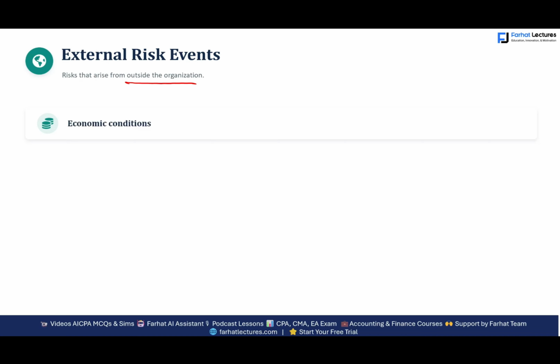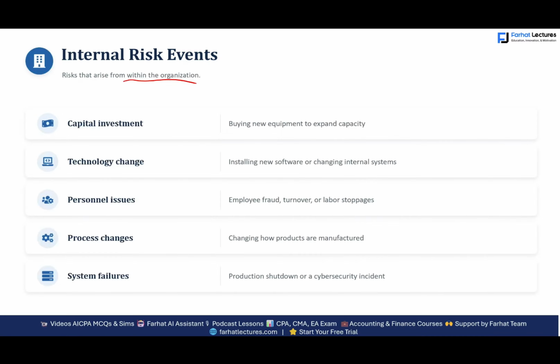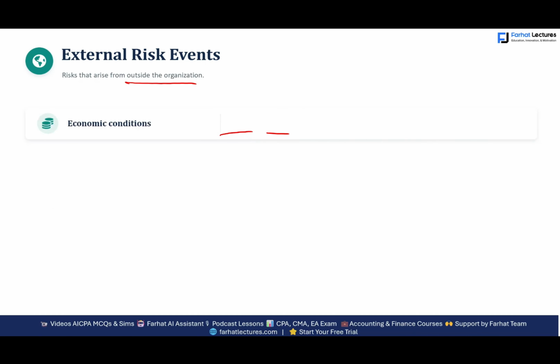The first one is economic conditions that affect all companies, not equally, but all companies, like recession, inflation, foreign currency transactions. For example, a recession would cause customers to reduce their spending. Let's go back to this example here, where we bought new equipment hoping that customers will buy our product. We did our job. We did our cash flow analysis and we bought the equipment. We looked at all the options and risks that we have internally. But if a recession occurred, there's nothing we can do. That's an external risk.